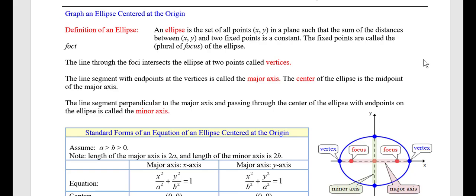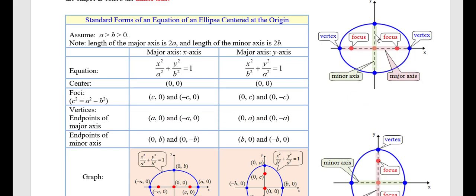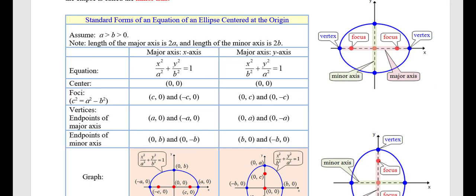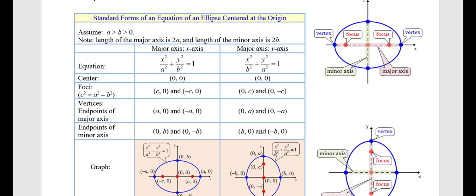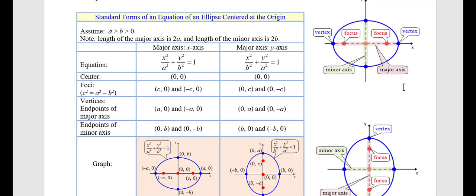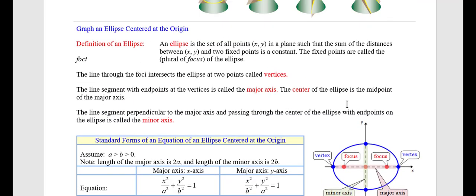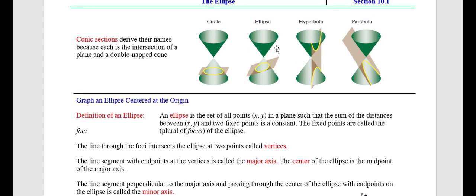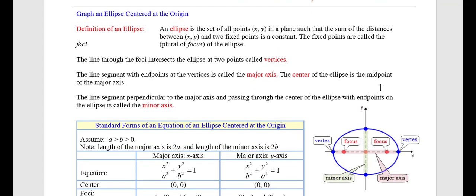So the sorts of pictures you can think of are these two pictures over here on this side. Let me zoom out just a little bit. A graph like this or this. That's an ellipse. So the definition though, these pictures are nice up here with this cone, but they give us no sense of what we think of an ellipse being mathematically, why it's a useful sort of shape.